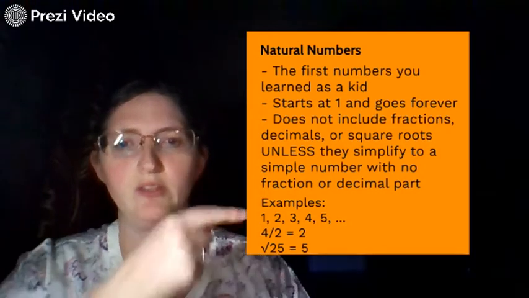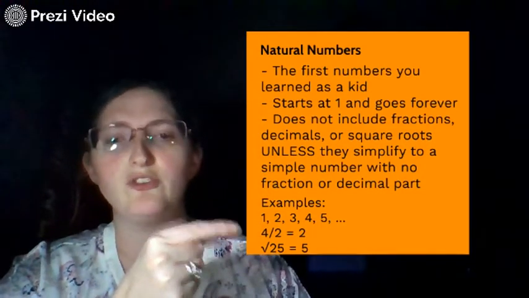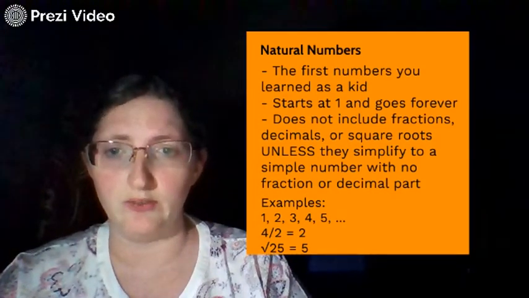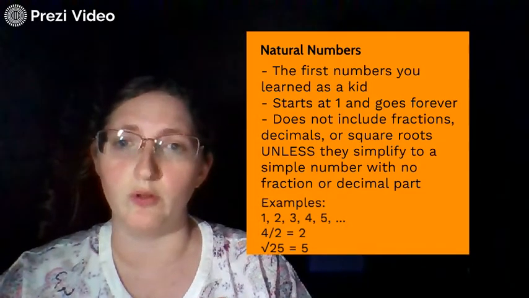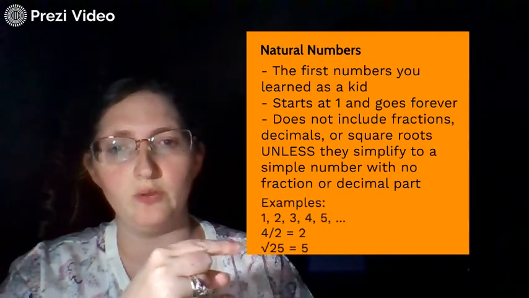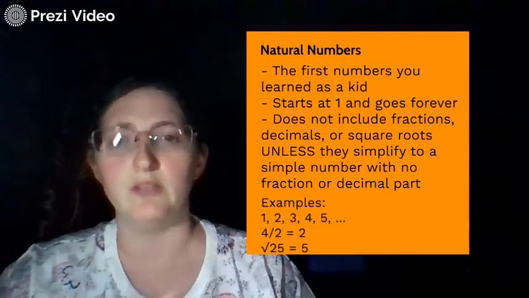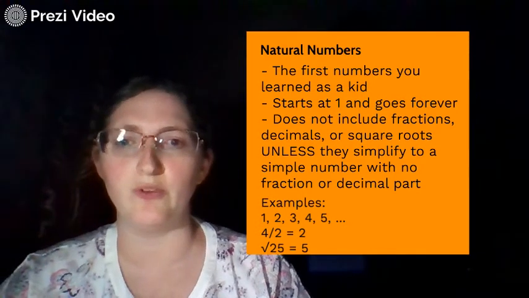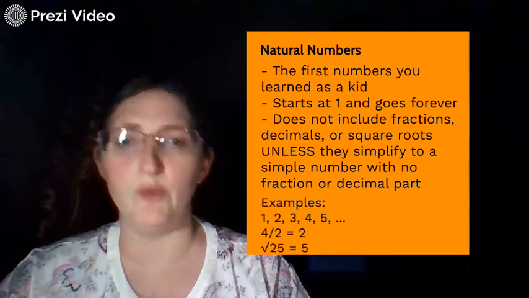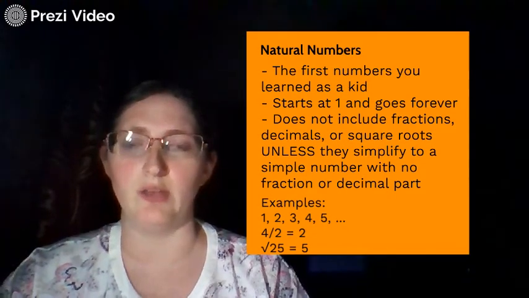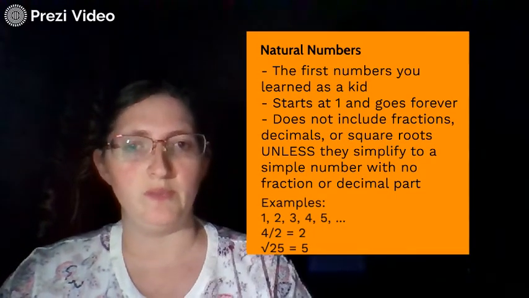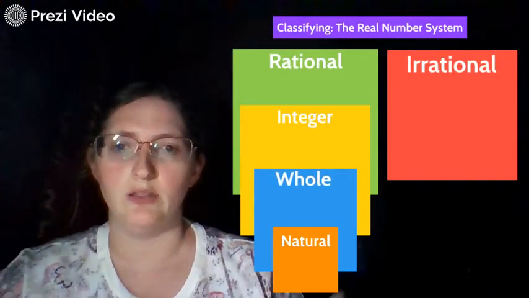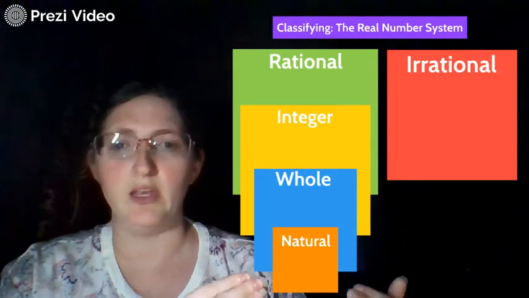All right, and you'll also notice in the examples here, you've got a fraction. Fractions that equal a nice counting number are included in this category. So like 4 divided by 2 is equal to 2. So it's a counting number. You'll also notice the one right here, the square root of 25. Since it is a perfect square, it's also included in natural numbers. So make sure when you're classifying these, you try to simplify if you can, because that may put it into different categories. So after you learned adding and counting, that's where you were in the natural numbers, okay?